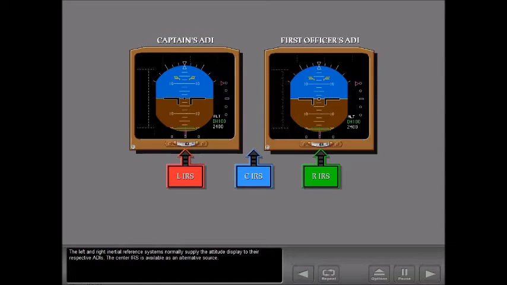The left and right inertial reference systems normally supply the attitude display to their respective ADIs. The center IRS is available as an alternate source.